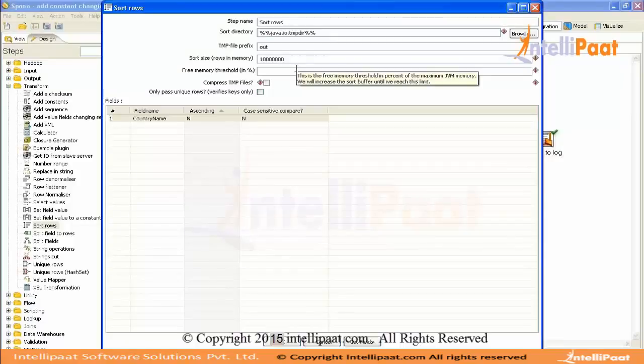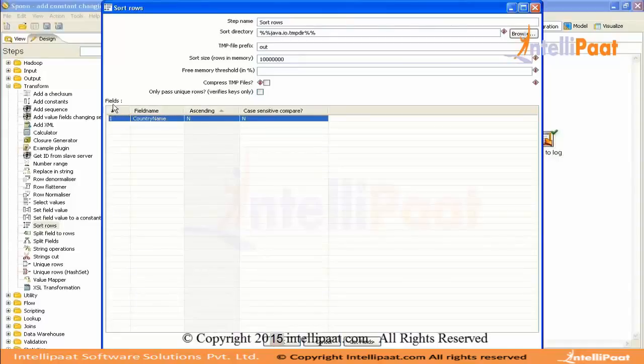So in order to do any sorting, you need to pull all the data into memory, then all the operations will happen in memory. Similarly, here in Pentaho, if you have to do any sorting, you need to pull all the information into memory, and only then you do the sorting. Now you will say, what will happen when I have 100 million records?